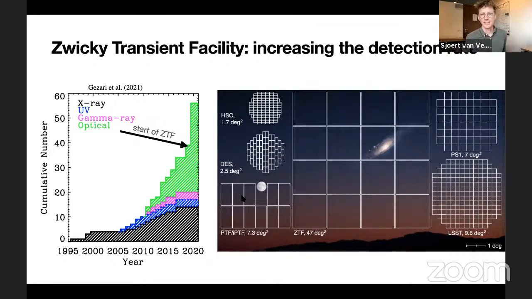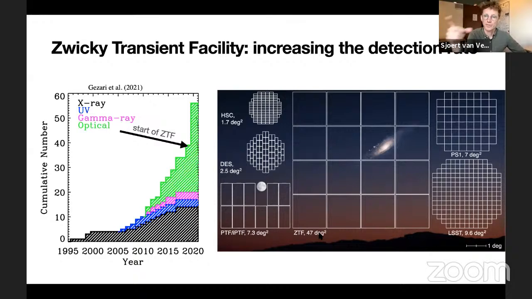But what about the optical emission? This is really where most of the tidal disruption events are found. Here on the left, you see a cumulative distribution of events. So the number is increasing as a function of time, starting in the late 90s. And then here in the green, which is all the optically selected sources, there's a little spike. We go from 30 to almost 60 in a few years, which is the start of ZTF, the Zwicky Transient Facility. And really the trick of ZTF is to just put a really big camera in the primary focus of the telescope. So you get a humongously large field of view, as shown here on the right, compared to other telescopes, other cameras. And you have a 47 square degree field of view. So you can see a lot of the sky.